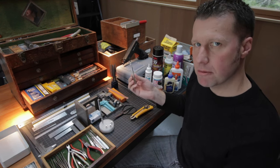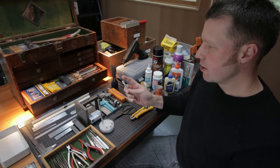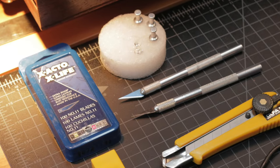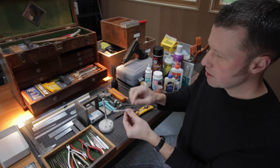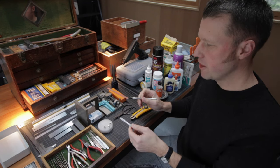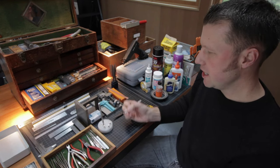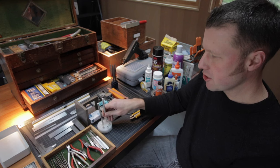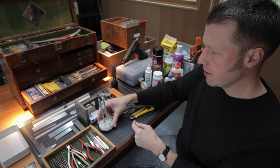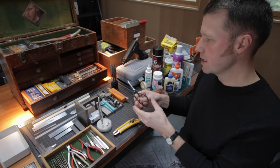Exacto blades — Number 11 — I use for cutting paper, mylar, cardstock, and trace where fine detail is needed. The trouble is the tips break off readily, and once the tip breaks they don't cut well. A useful tip: if you have two knives, mark one with a red tip so you know which is which. When a blade gets dull, transfer it to the second knife for gluing and rough cuts. I also use a foam block to store Exactos so they don't roll around the desk — it's good for storing pins as well.